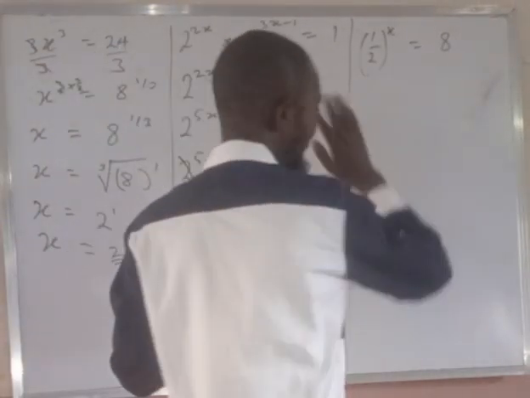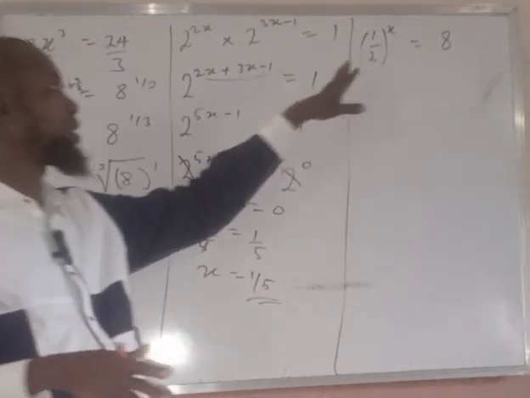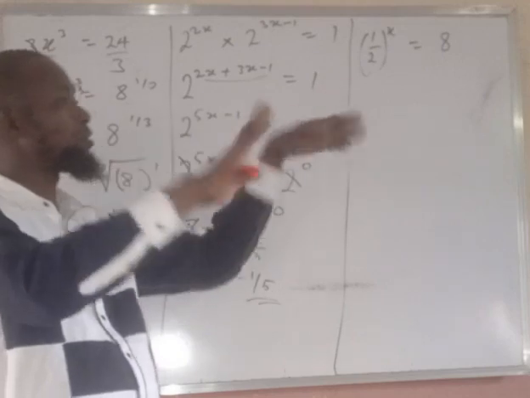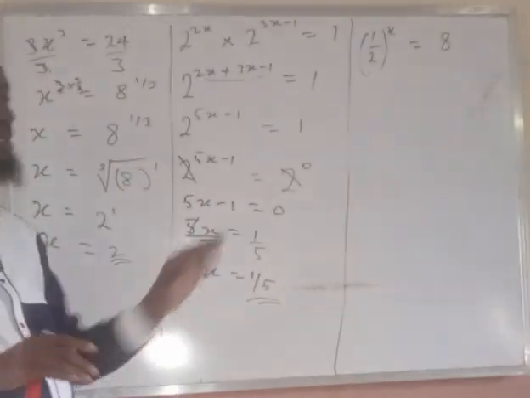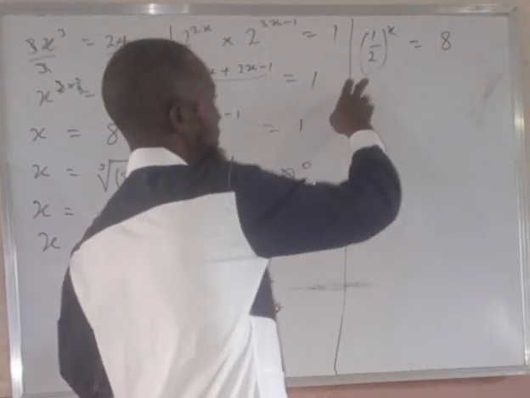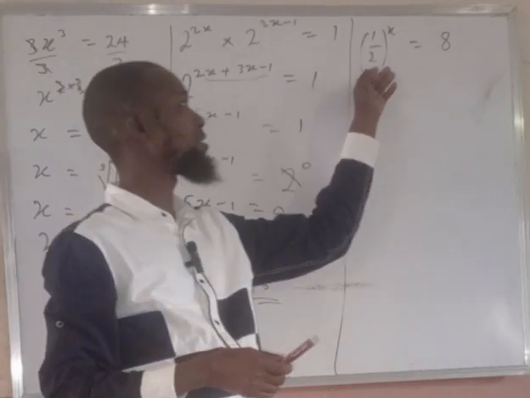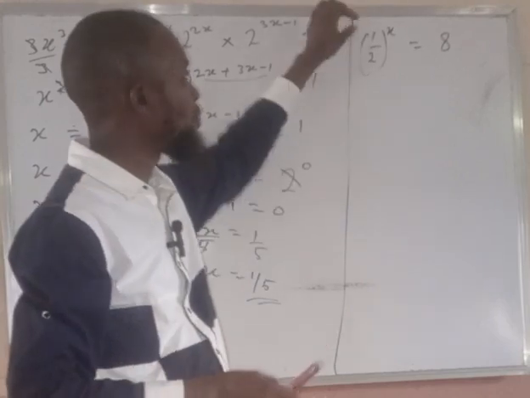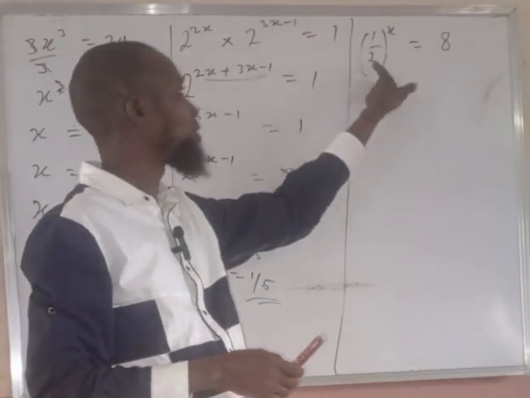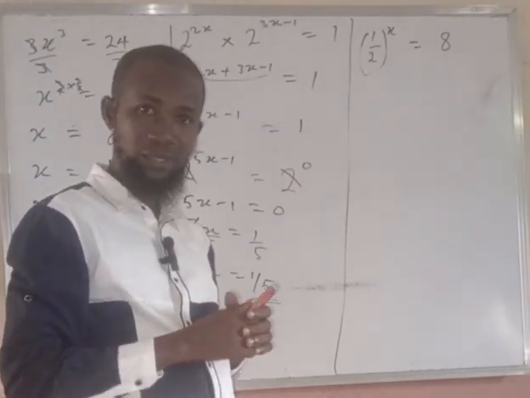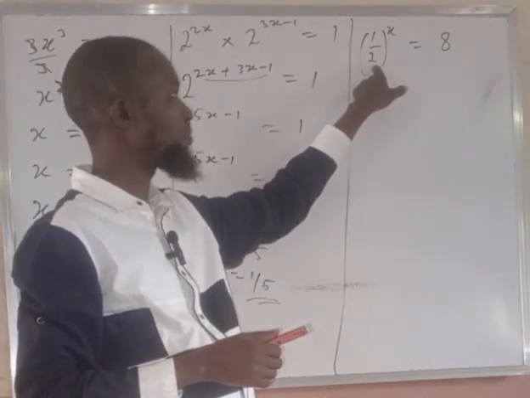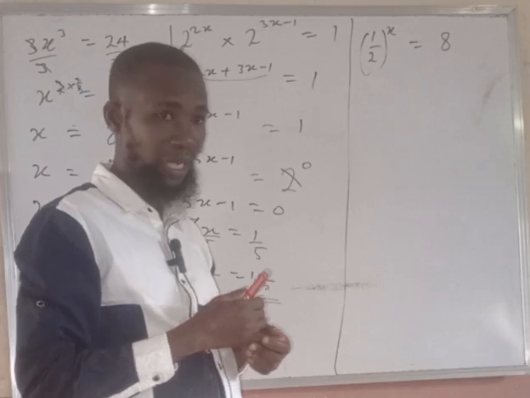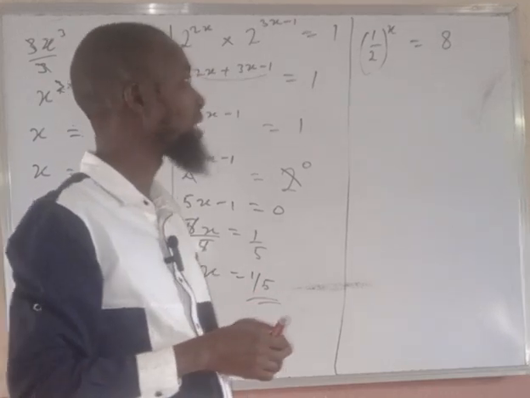Can you see that? What do we want to do here? We want to make sure that, first of all, okay, let me put it this way. When dealing with indices, decimal and fraction, we don't want to deal with them, abi. So what you would rather do is, or let me say, this thing is a number having power, abi. So since this contains power, what is carrying this power must also be in index form. Can you see that? What we want to do here is this 1 over 2, we want to write it in index form. Can I continue?